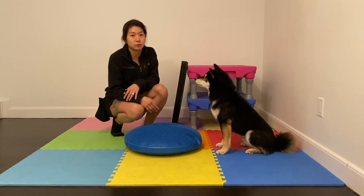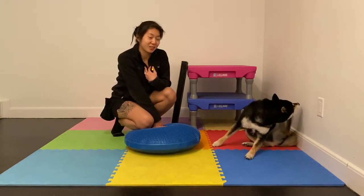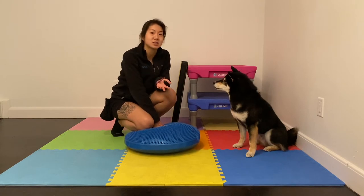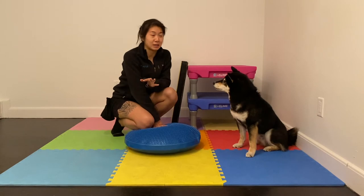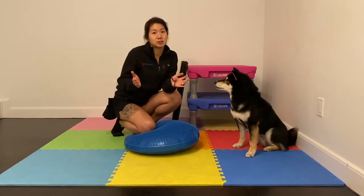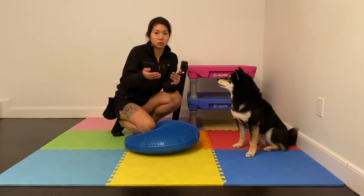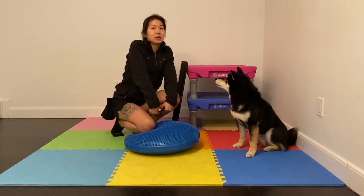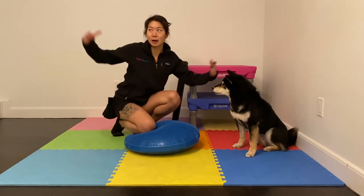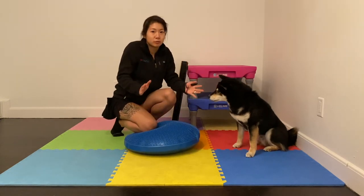If your dog just understands the concept of staying until release, that's actually the safer way to reinforce this behavior. Lastly, your dog has to be comfortable on unstable surfaces, and you have to be comfortable bearing their weight. If you're not confident you can handle that, work on it physically yourself too. Obviously there are going to be dogs that are very large — not saying they can't do it, but it's harder for dogs that are very long. For long dogs, you'll also need to teach them to balance in a smaller space, essentially perching with their legs very close together — like that paint can challenge from a while ago.